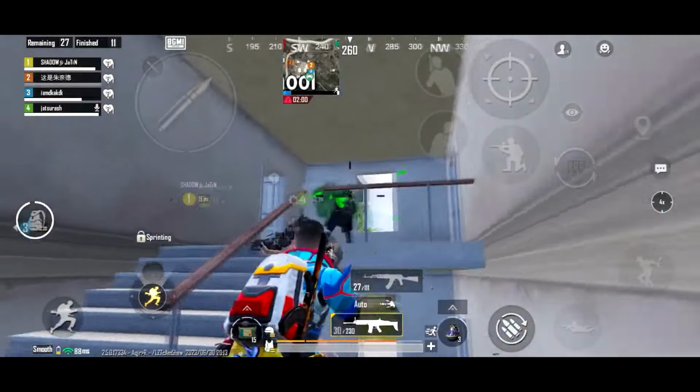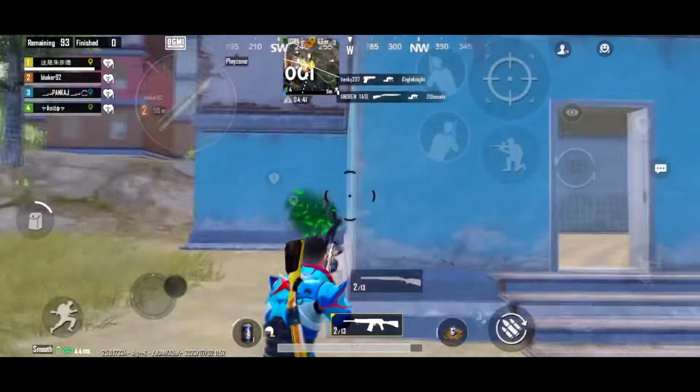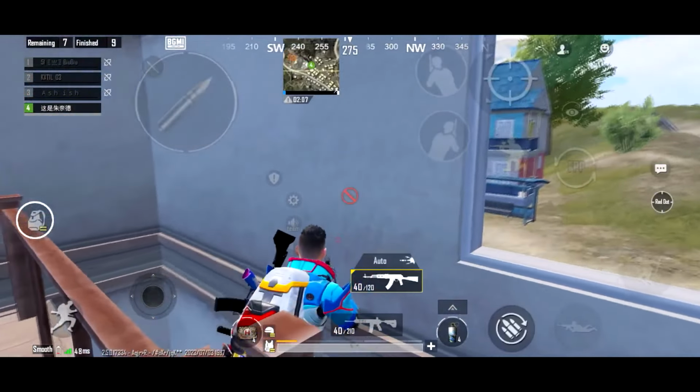Choice is yours. Jokes aside, whenever you are being rushed by a whole squad, then try somehow to deal with all of them in a 1v1 situation. You need to make that situation happen by yourself. Watch this clip to understand better.